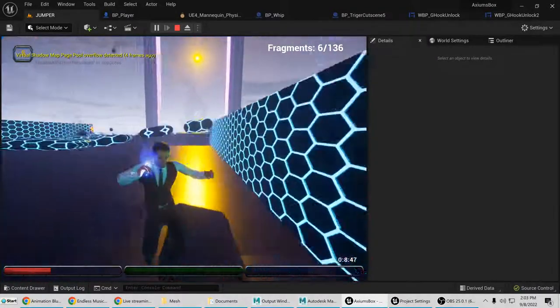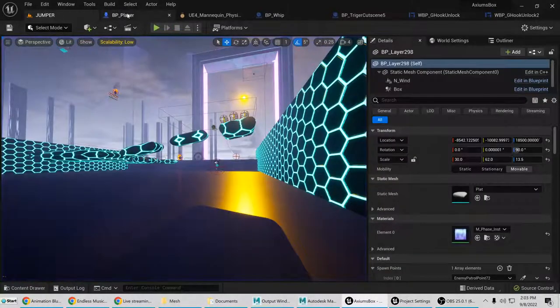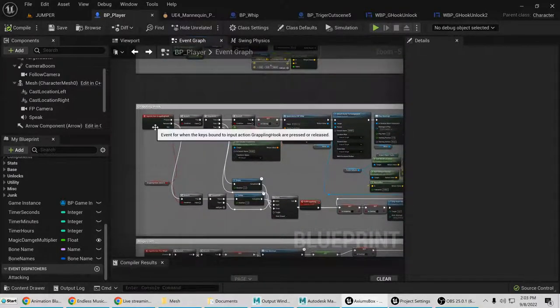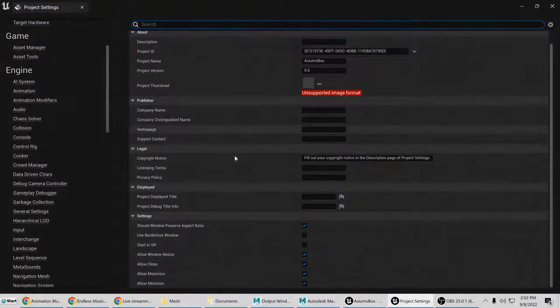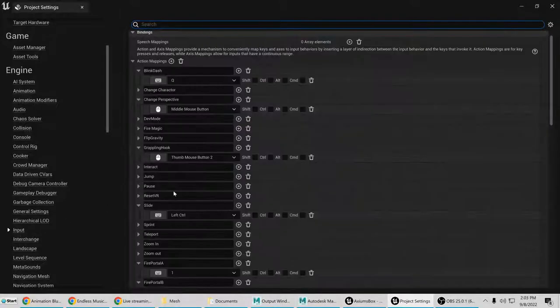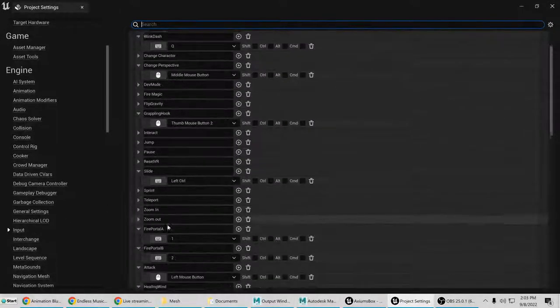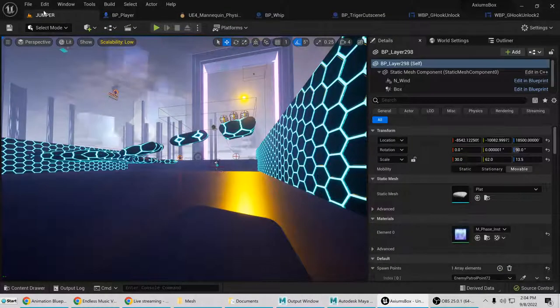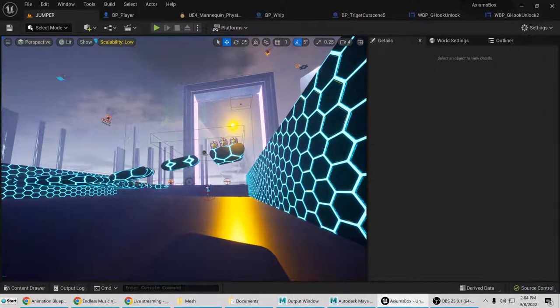Now I'll go ahead and show you. Let's check out the blueprint for it. This is the grappling hook blueprint. Input grappling hook action. This is going to be in edit project settings. Your input, yes, and your grappling hook will be in there. I'm not quite sure where it's at. Oh, grappling hook, yes. Thumb mouse button too. And then you can also, I'll go ahead and hit play. Oops, you got my mouse on the other screen here. You can actually change it in-game, too. So I'll hit play.